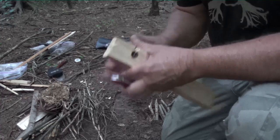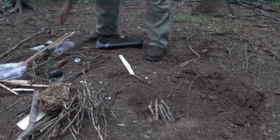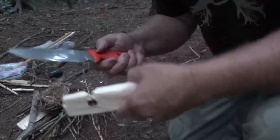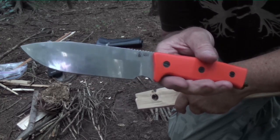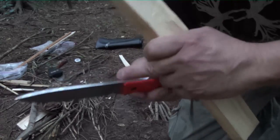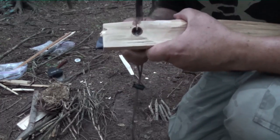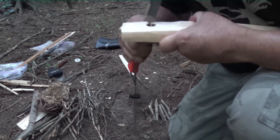Now, I'm going to try to do this with the GSO-5.1. What a beauty. It's a super steel. It's got jimping on the top, finger choil here so you can choke up. Just phenomenal. So I'm going to utilize that finger choil.